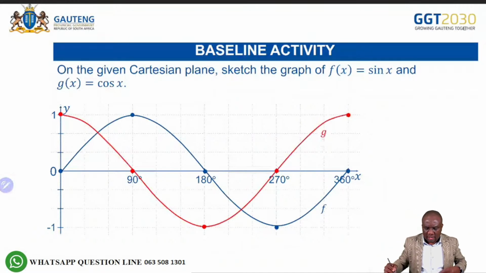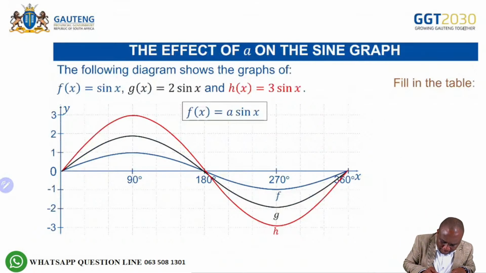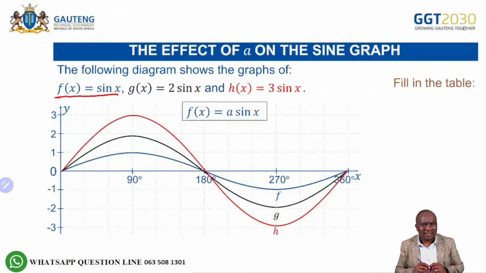Right. Now let's move on to the next part. Remember, today we're learning what? The effect of A and the effect of Q. I've sketched the graphs because you cannot continue sketching the graphs the whole lesson. So the graphs are already there. I want us to use this term. For f of x is equal to sine x, let's call it the parent graph. It's like the other graphs are coming from this parent graph. Some people call it the mother graph to show that it's the original graph and then these other graphs are coming from it.